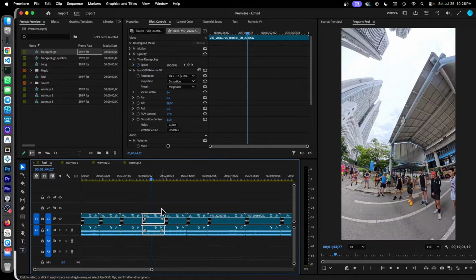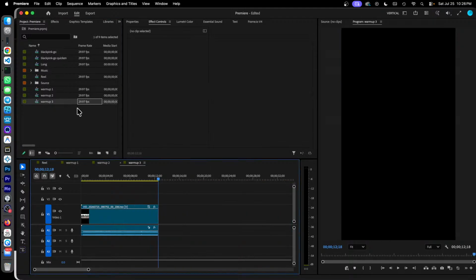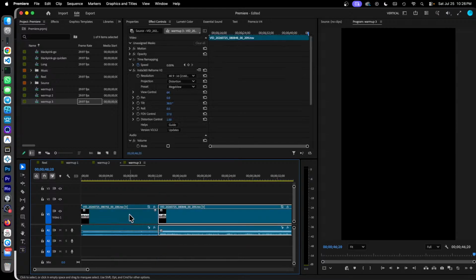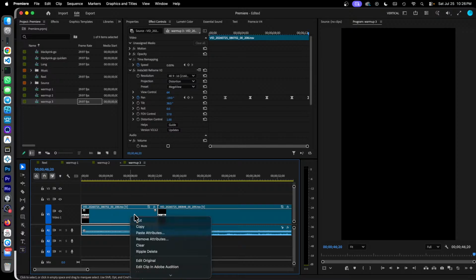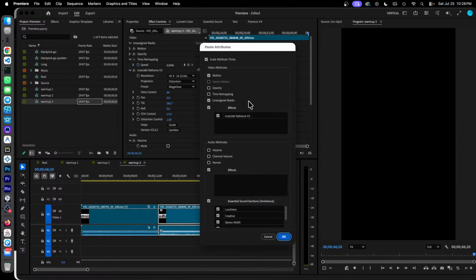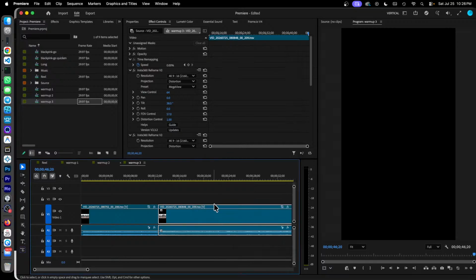Okay, we will copy this, Control C, and we will go to warm-up 3. Okay, paste it here. Then I will copy over the effects, right-click, copy, right-click, paste attributes. We will do everything including the reframe, but we will remove the extra reframe.